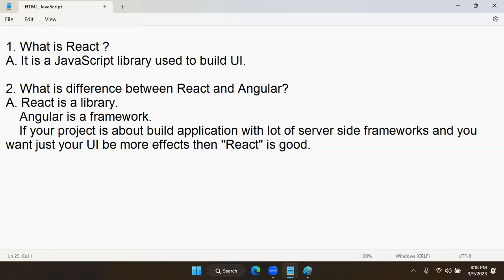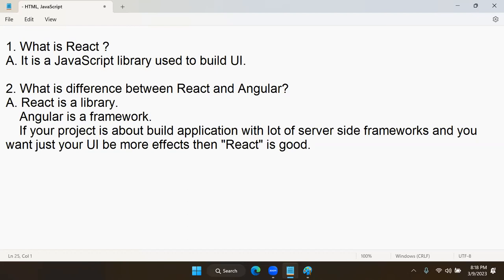In that application, on the server side, they are already using a lot of frameworks. That means they are using MVC, MVP, MVVM, or microservices. In Java, .NET, PHP, Python, a lot of frameworks are used, but they want an effective user interface. They are looking for an effective user interface.